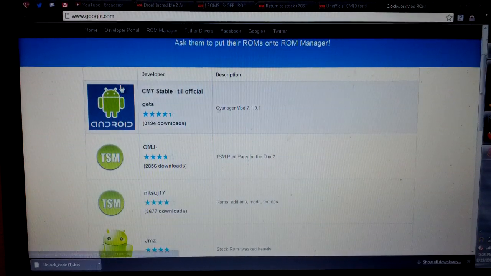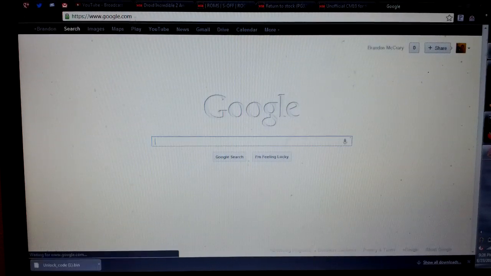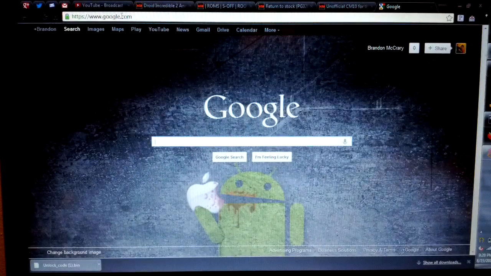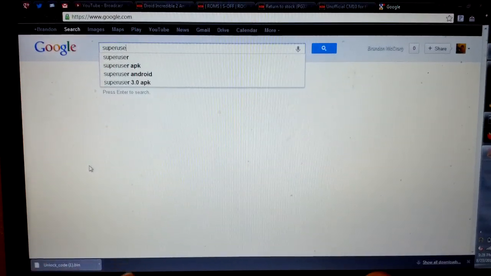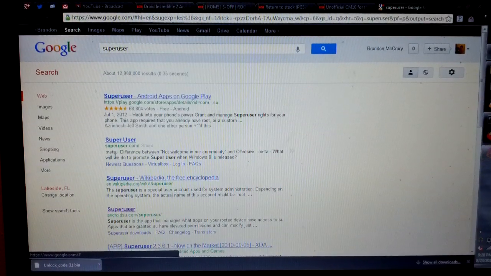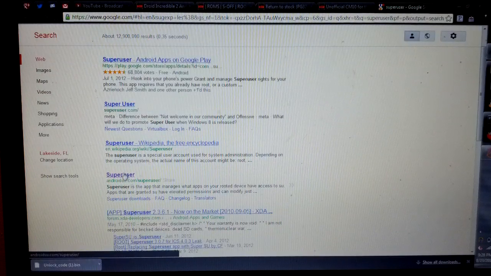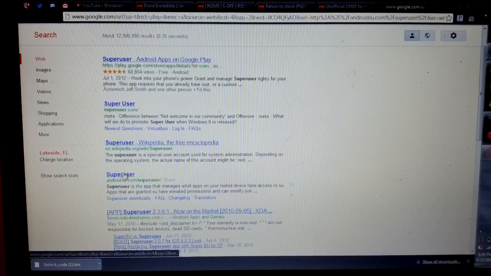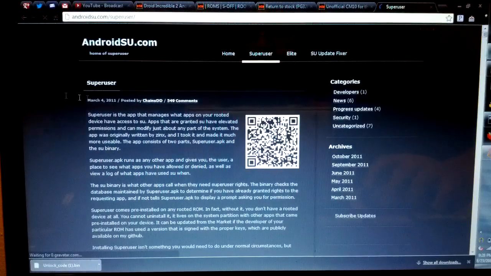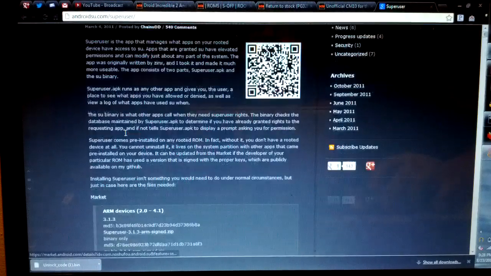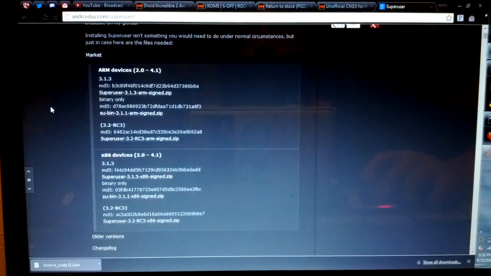We're going to go home, go to google.com, and of course I have a wallpaper on google.com. Now we're going to type Superuser, and right here, androidsu.com/Superuser. This is where you download Superuser. It gives you a brief description where you can scan the QR code if you just want the app and not the actual zip.